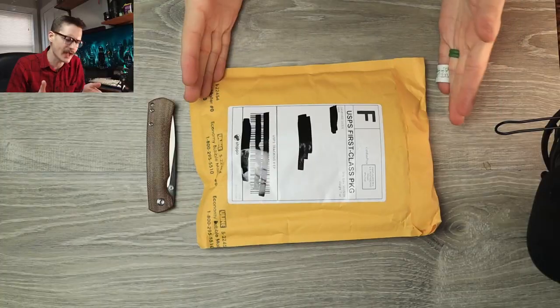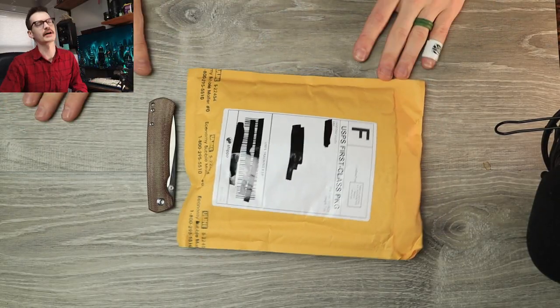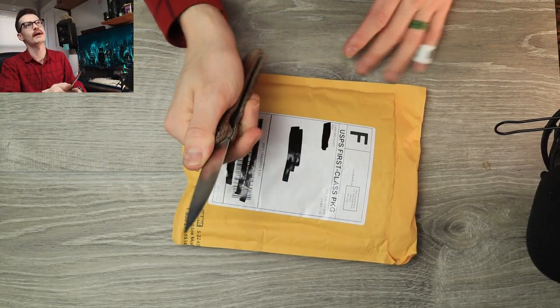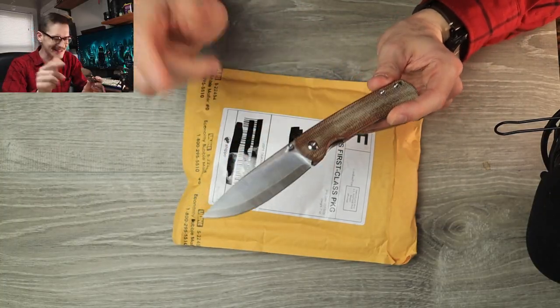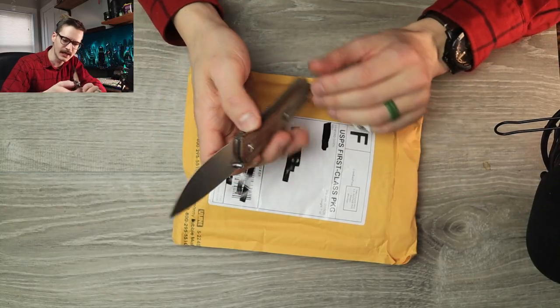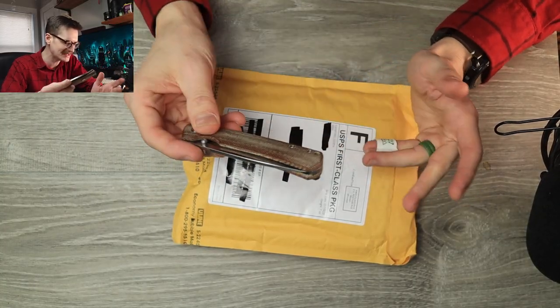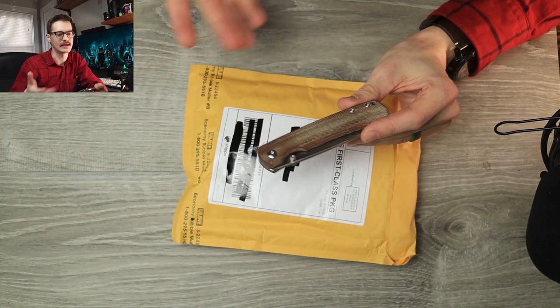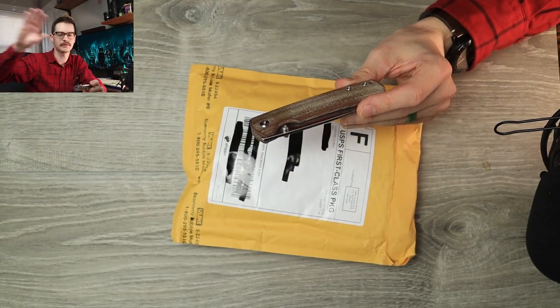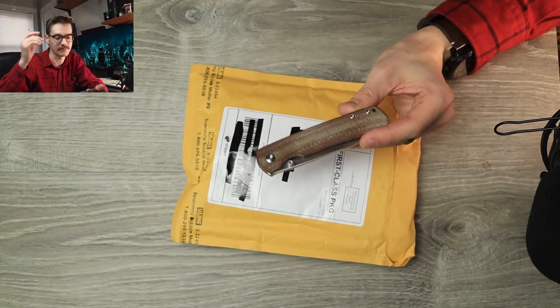Greetings and hello, it is me, Tri-State EDC, once again here with a package from MBK Monterey Bay Knives. Big fan of Monterey Bay Knives. This is my Monterey Bay full-size Old Guard in ZDP 189 — I love this knife. I also have the mini in M390, the frame lock version, and I've reviewed the full-size titanium version in set lock. I love MBK. Sanford Owen, Ray Laconico — the gentlemen — just chef's kiss. They're great people.